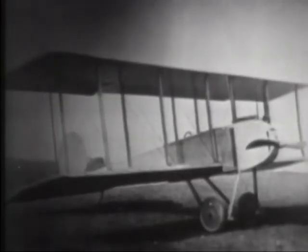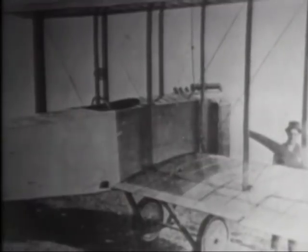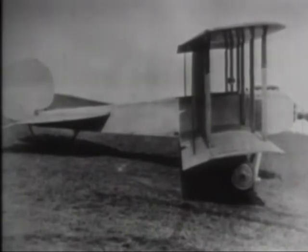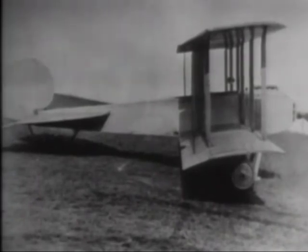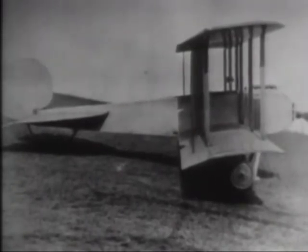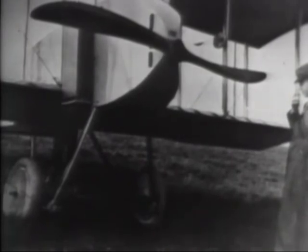The final design produced by the Wright Company was the L of 1915–16, a further departure from original Wright types. It had a single propeller in front of a covered fuselage with a cockpit behind the wing, ailerons, and wheel control. The speed range was 25 to 80 miles per hour with a climb of about 650 feet per minute, intended to meet military requirements for high-speed scouting. But it was very much below the performance of types then being used in the European war, which had been raging for two years. By the time the L was produced, Orville Wright's active direction of the original Wright Company had become terminated.